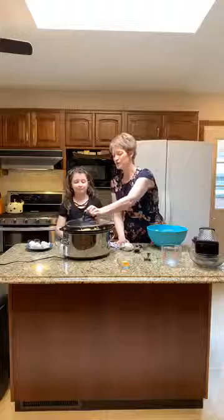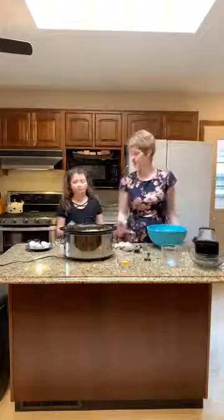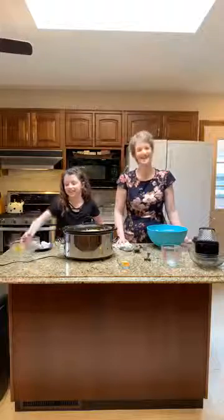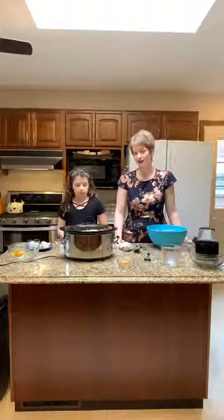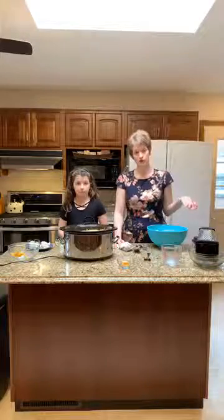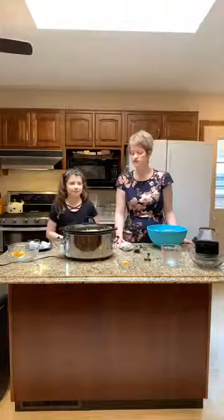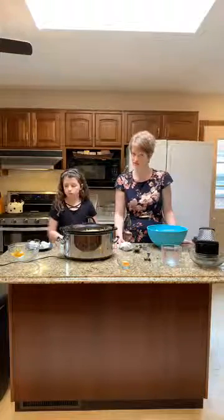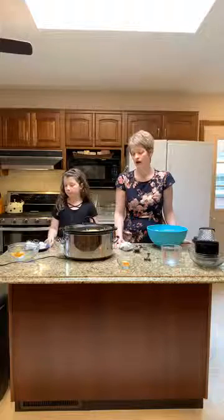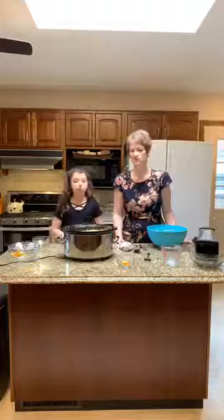I'm just gonna put the lid on here. We'll have that to snack on later. In my crock pot, this casserole cooks at about 3.5 hours on high. So if you have a place to go early in the morning, you can hit go, and then by the time you come back, it'll be ready for lunch. If you wanted to cook it overnight, you probably would not want it to go much more than 6 hours on low. In the crock pot, eggs cook really nicely, but you can get it kind of scorched.